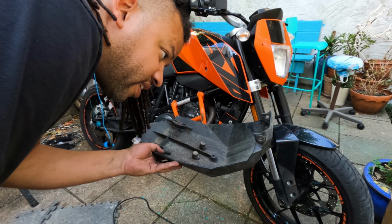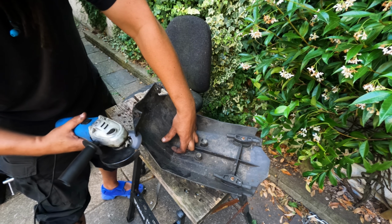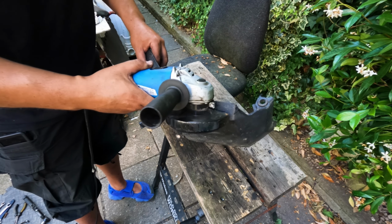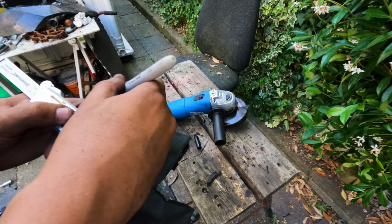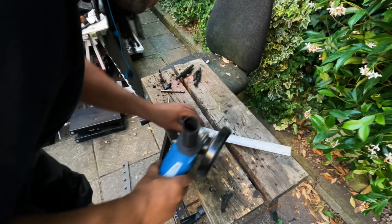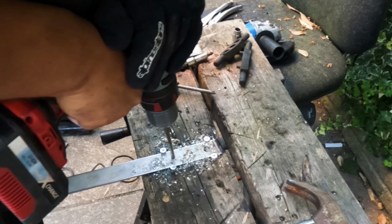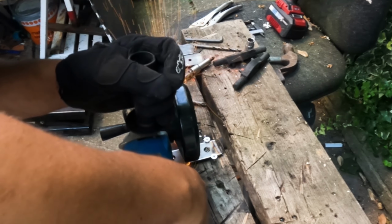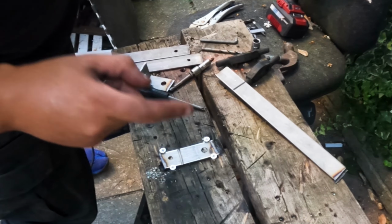Now that's on, figure out a way to get this on. That might work. Ouch, that's really, really hot. There, I reckon. It's going to be very hot.